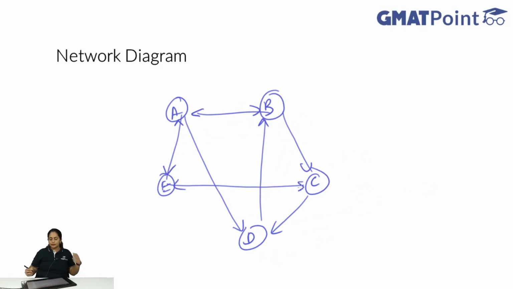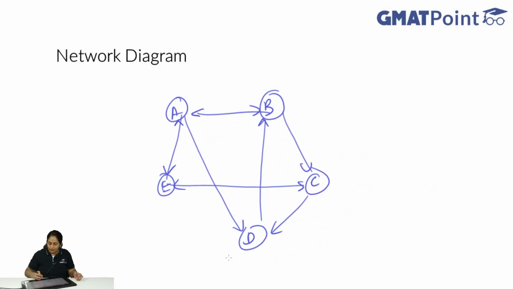A network diagram can essentially show any flow or interconnection between different nodes. The nodes can represent geographical places, it can represent tanks and pipes. So A, B, C, D, E can be tanks, and the links between them can be pipes showing the flow of water from one tank to another. So essentially it's a visual representation of interconnection of different things, interconnection of cities, tanks, computers, and basically what is the flow between one part to another. You have to use these diagrams to calculate how much information is flowing or water is flowing, or how much time it would take to go from one city to another, or how much money it would cost to go from one city to another.